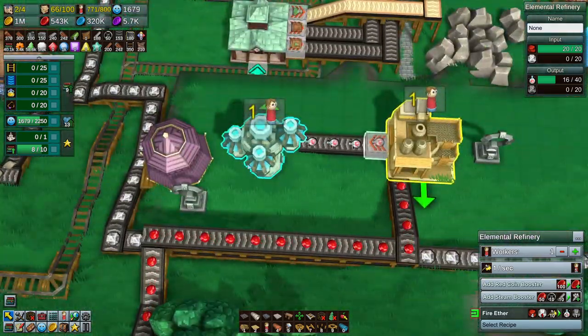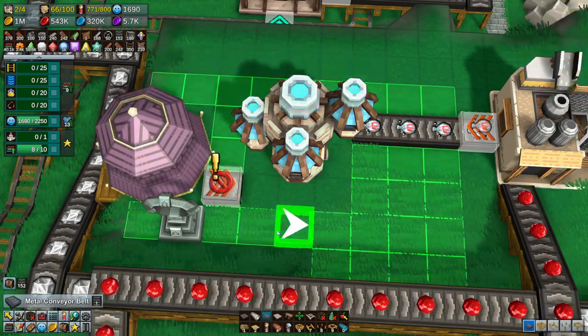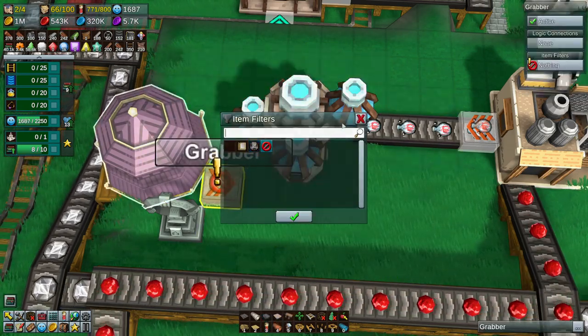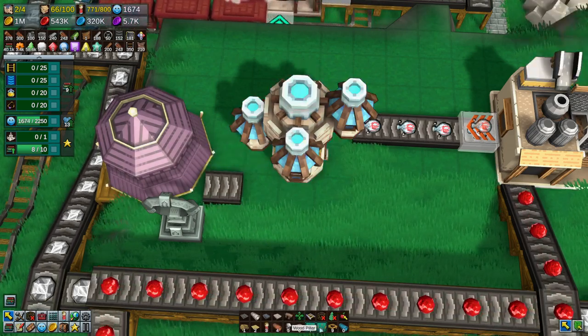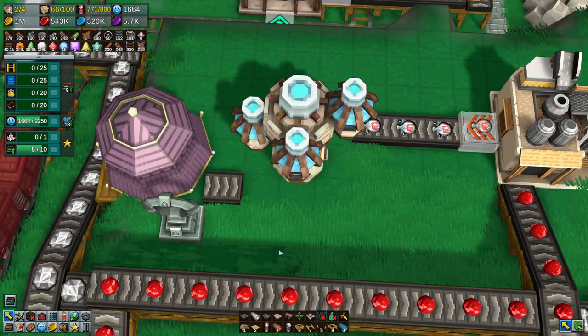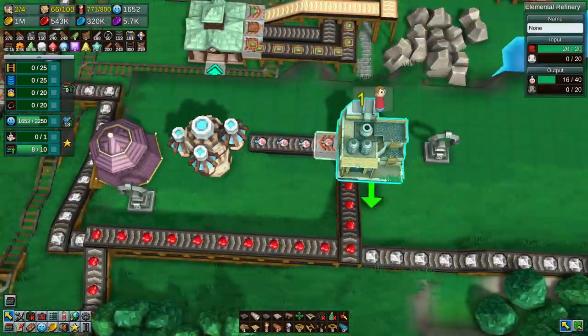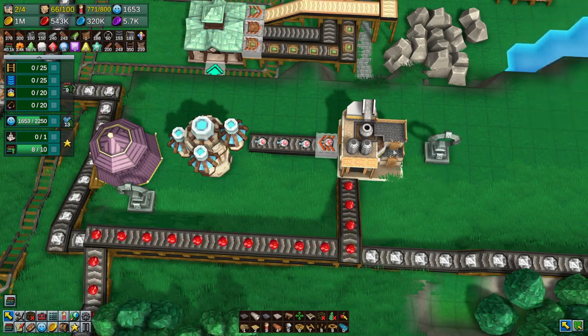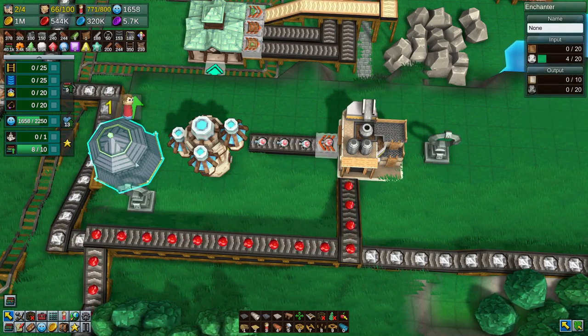Did I send too many? Crap. Can I just do this? And I want to grab, oh, no, I can't grab them. Shoot. Did I screw up here? So there's none in there. Uh-oh. But I have four in here.